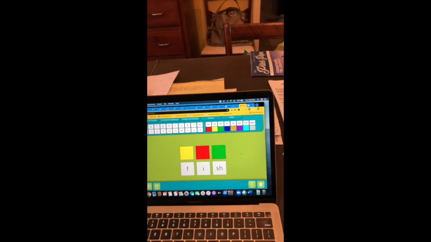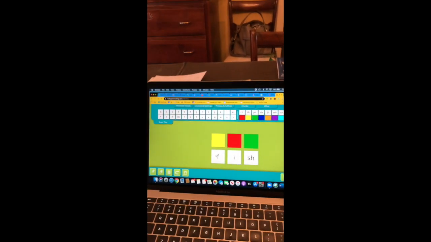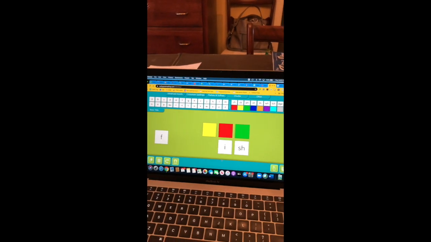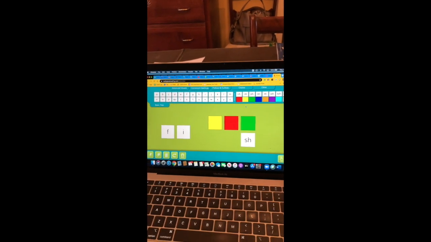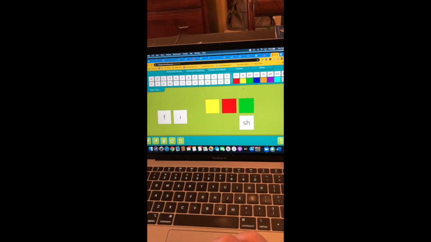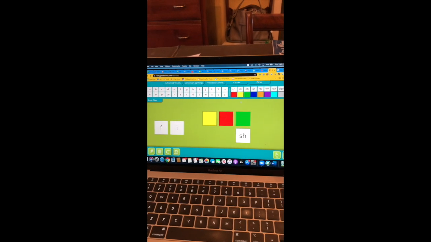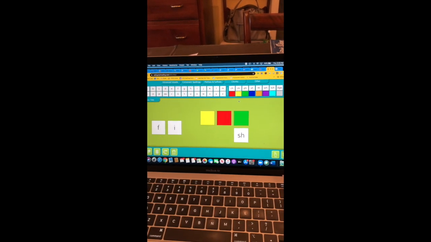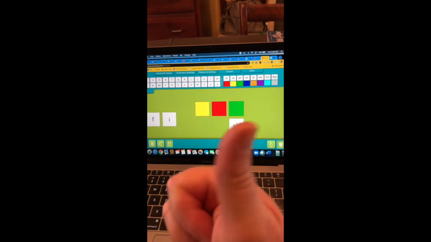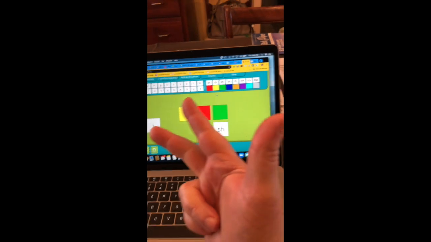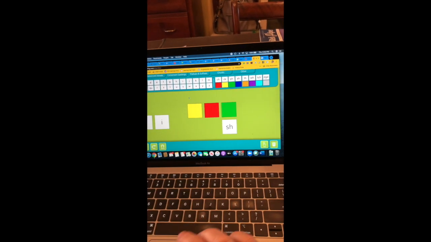Now let's use the SH at the end, and let's create another word. Let's move these over to the side. So we still have our fish word, but let's see if we can make up a new word. Let's look at one of the words in our story, dash. Dash. You hear the SH at the end, don't you? But let's take a look at what they are. How many sounds do we hear total? D, a, sh, dash, 3 sounds. So we still have our 3 tiles there.